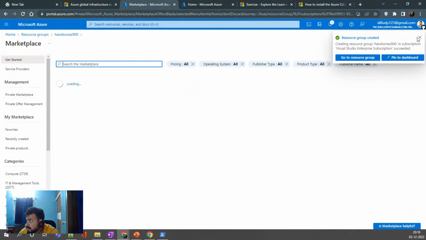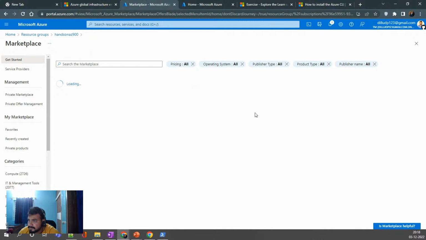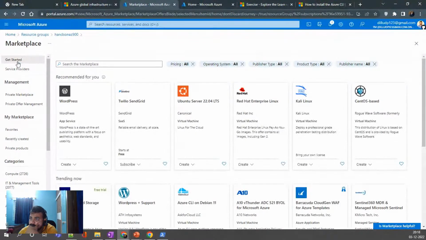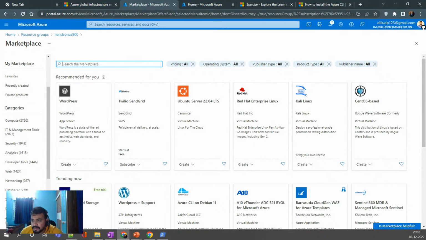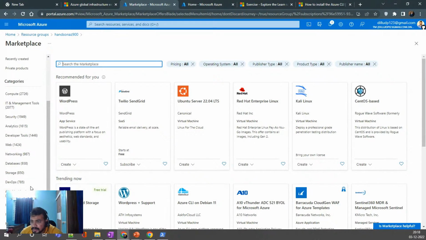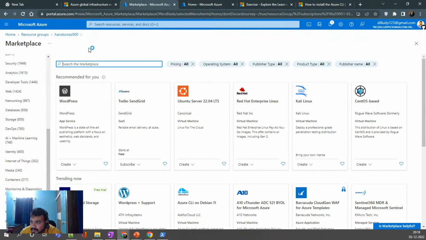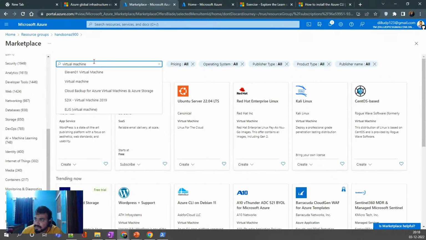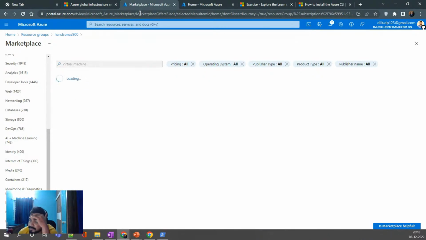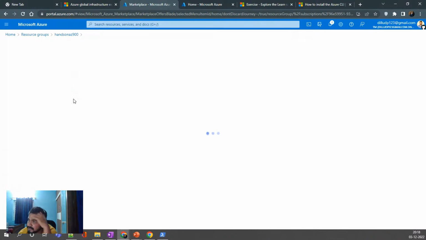I'm creating a resource now. So get started. I'll type Windows over here, and go by compute. So I'm going for a virtual machine and creating.